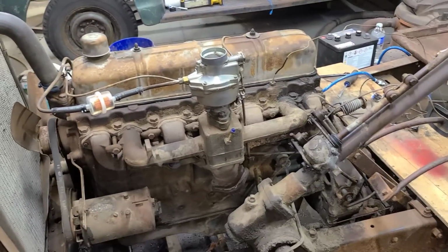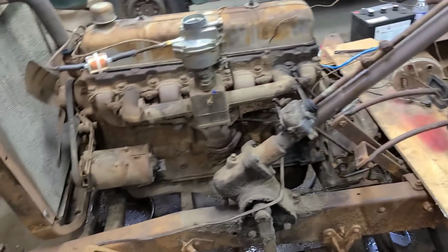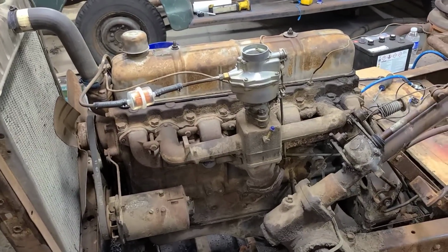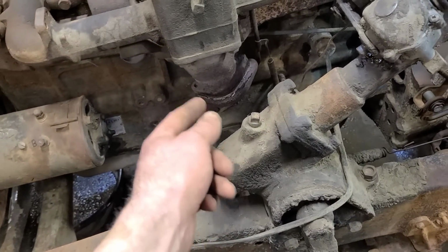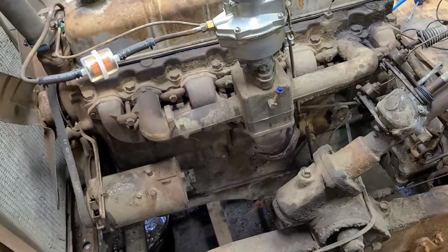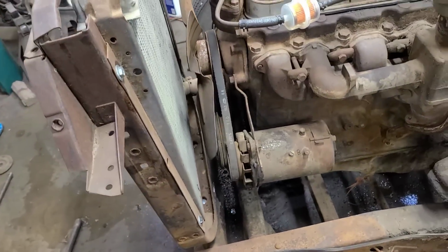Well, I gotta say, for somebody like me with limited to zero mechanical ability, I'm quite pleased with this for what it is, I guess. I mean, it's not smoking anymore out of the exhaust. There is oil leaking here, so it's smoking from there, but I'm not too worried about that. But this thing was just smoking like a bugger before when we first got it going.